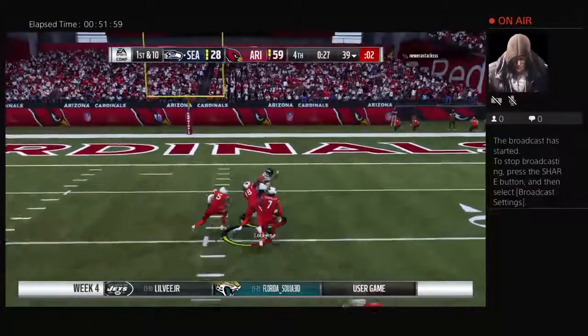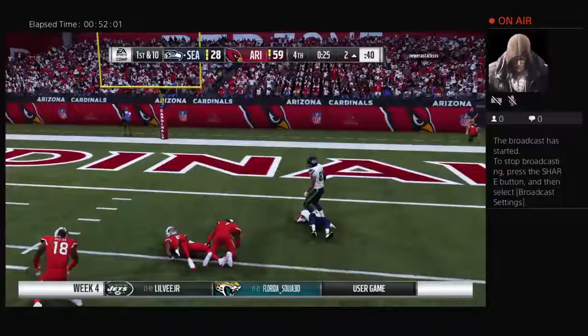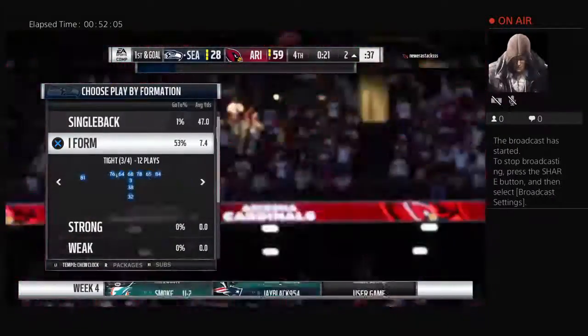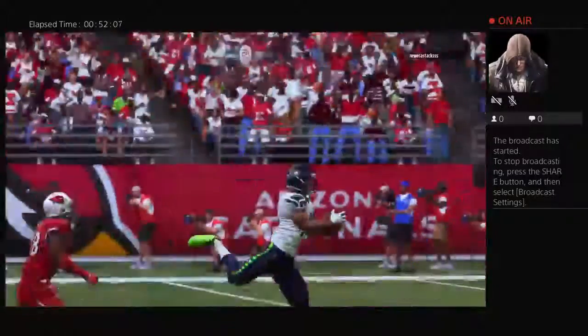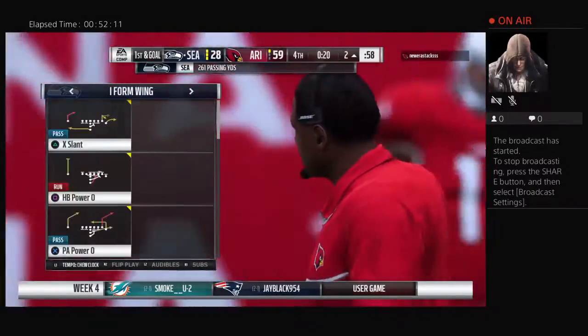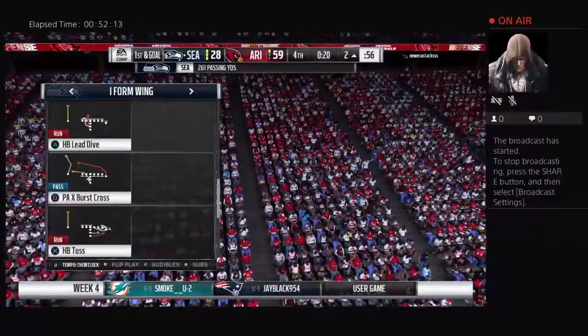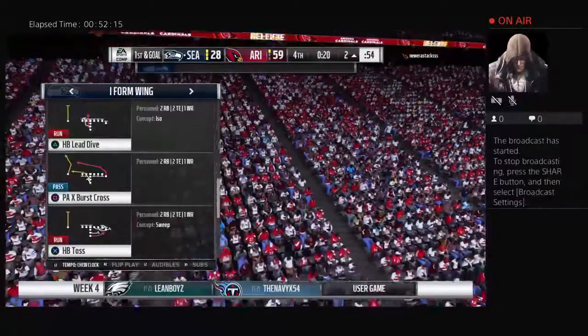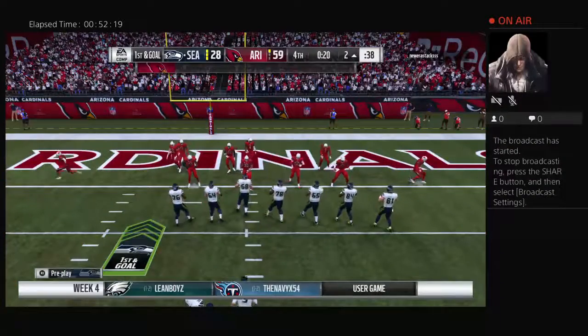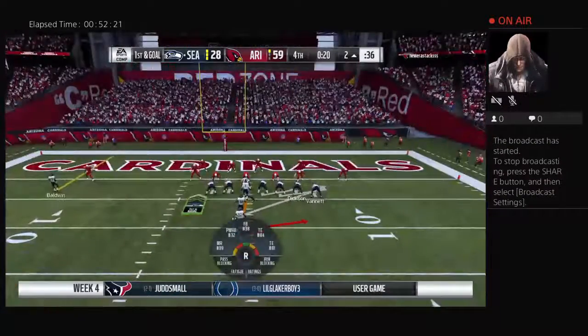And deep. This is caught inside the 15. And oh, so close as he takes it all the way to the 2-yard line. Now the Cards going to call another timeout, their 2nd. That'll leave them with just 1 remaining in this 4th quarter of play. After the big play, a chance to finish now on 1st and goal.